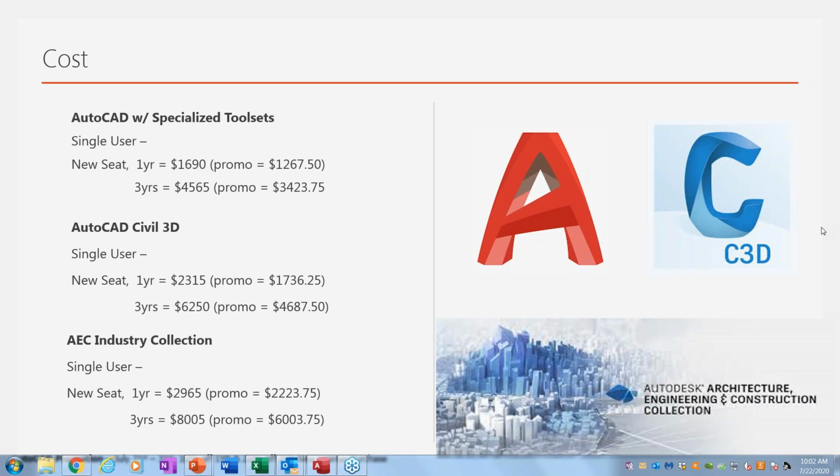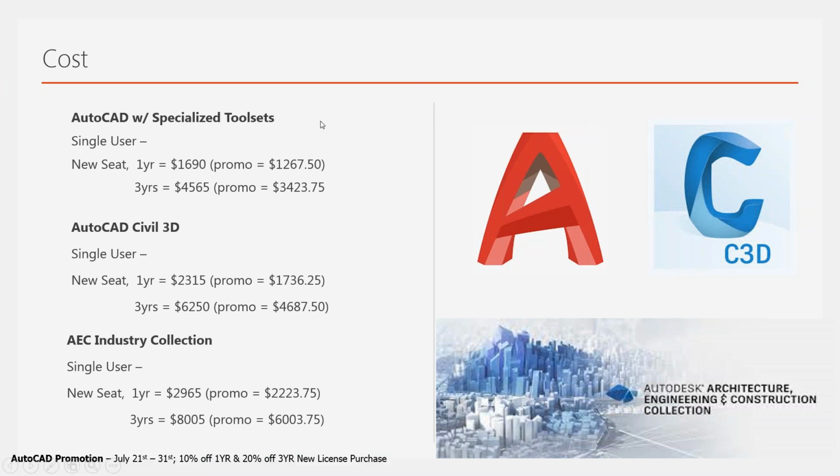AutoCAD 2010, yeah, that one is tough because they're not going to give you activation codes for that one if anything happens. So you've got to be careful with that one. But you can trade it in for a 2021 license. Right now it's $1267.50 for a license. How long is that license good for, though? That's for 1 year, sir. Yes, sir. They stopped doing the perpetual licenses like that 2010 one that you kept.